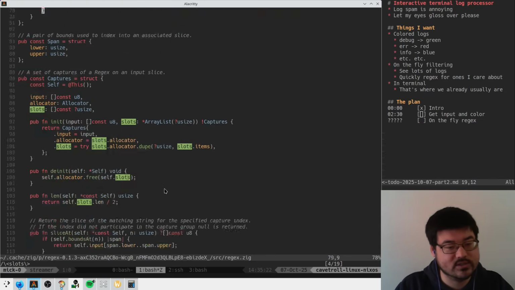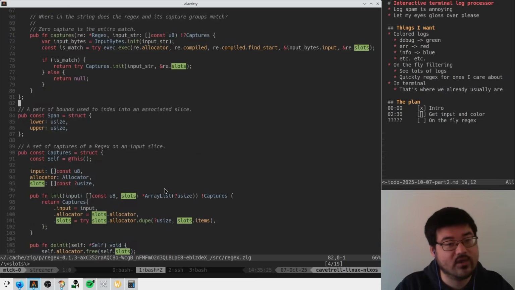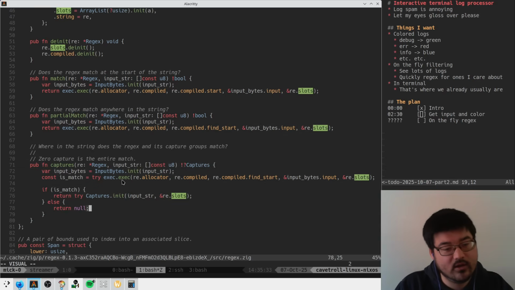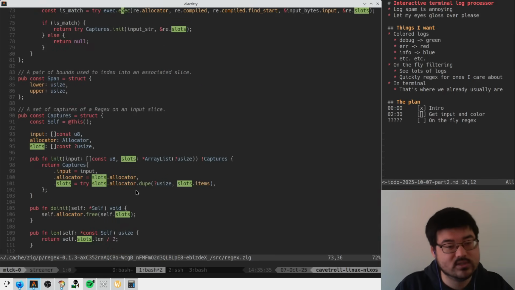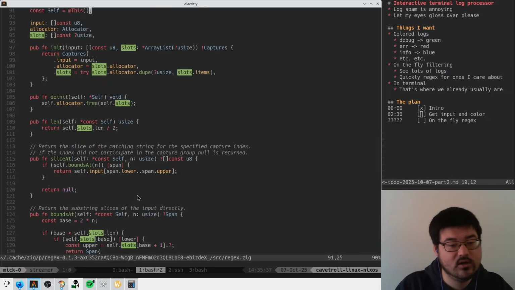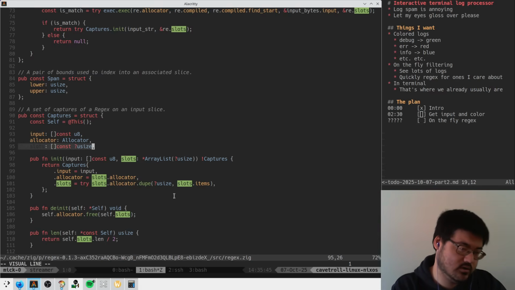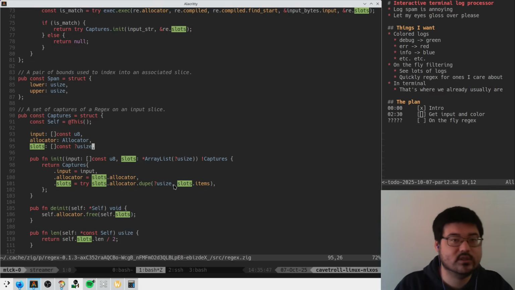How is this used? Set of captures on an input slice. So I give him a string, and he uses these slots. And that means that this thing is going to be... Oh, this is a slice, though.